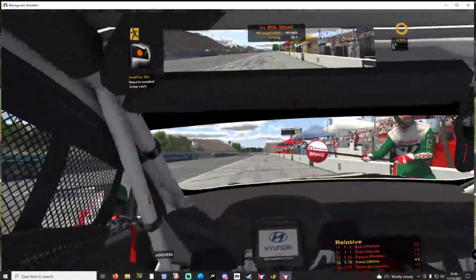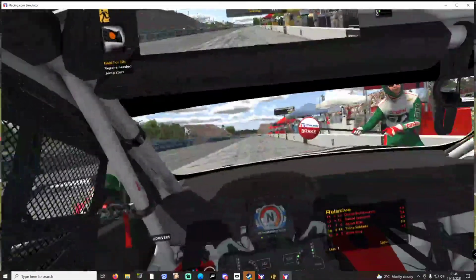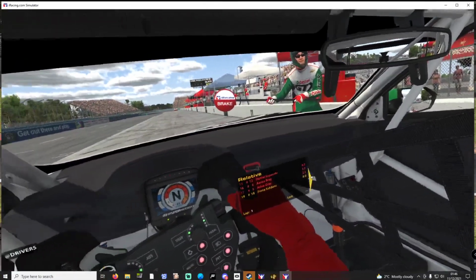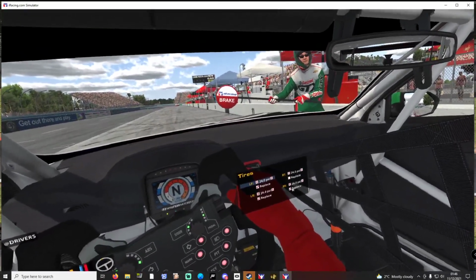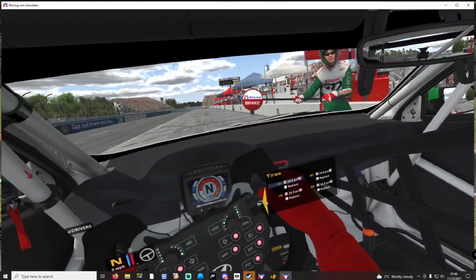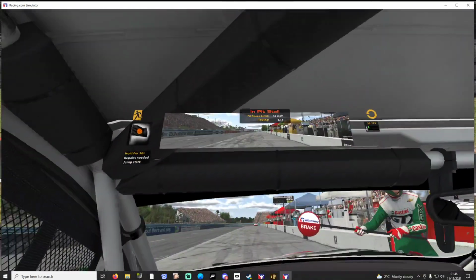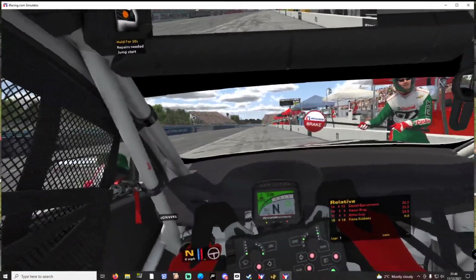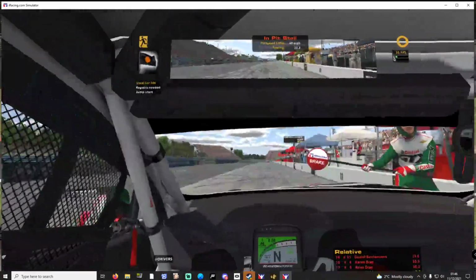But as always, we never give up. We are a lap down probably on everybody now by the time this tow gets installed. We will make sure we don't need any fuel and we don't need any tyres. Exactly why I do not do official races. There's too many idiots on the track.